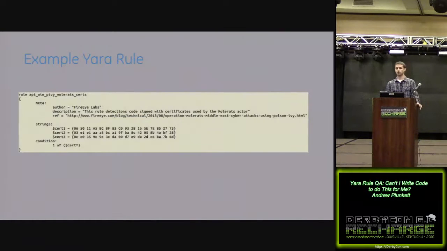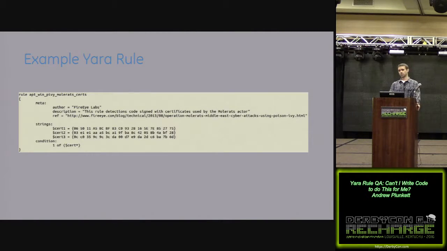This is an example Yara rule. I think everybody kind of knows what we're looking for, but this is the general idea. You have rule, name, some curly brackets, metadata about the rule. That's actually optional. You don't have to put anything in there, but good rules generally have at least who wrote it, a contact for if you want to update the rule, and then usually a reference to a write-up from where the rule came from or the malware sample they're dealing with. Sometimes it's got hashes in there and things like that.